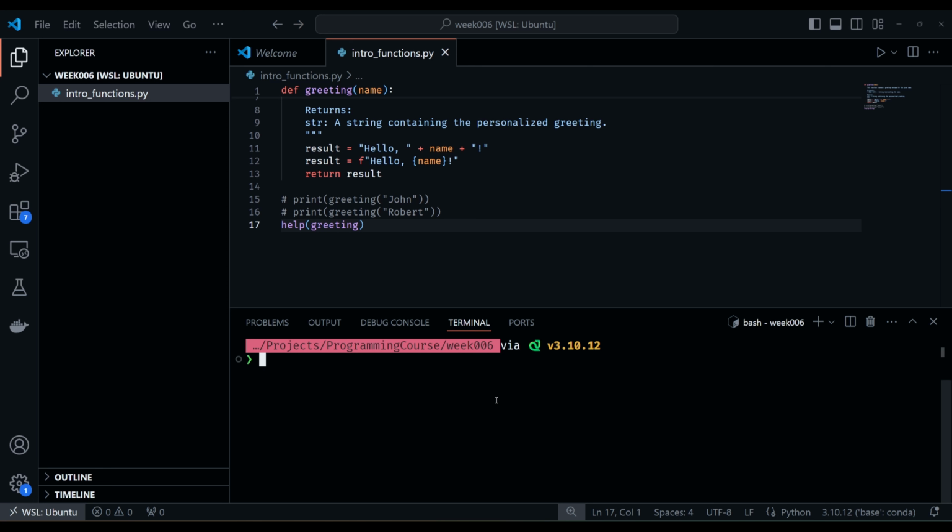Maybe when we have a lot of functions, not to forget what they are doing, right? Yeah, this is correct.